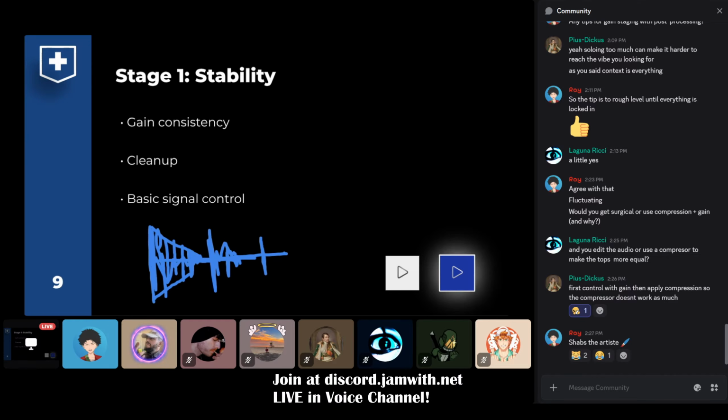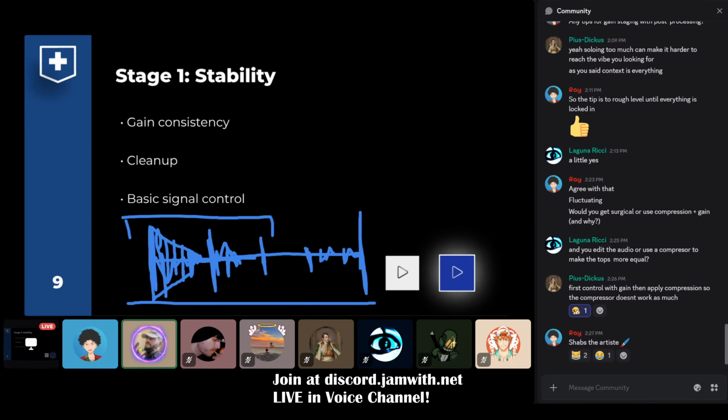But essentially, say you've got, this is part one of the vocal, this says whatever, and then you've got this bit, and it looks like that. Then there's a big one there or something. That's just going to cause you problems. So with a compressor, all you're doing is, let's change the color again.